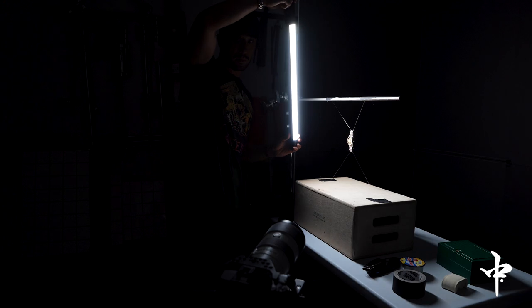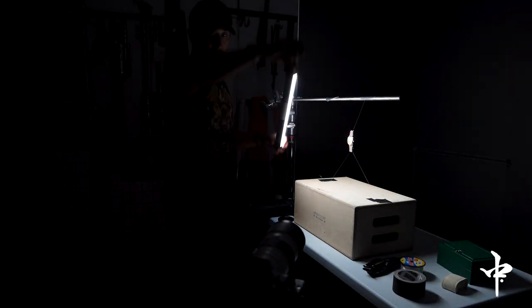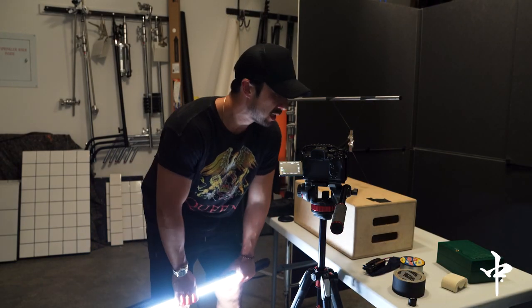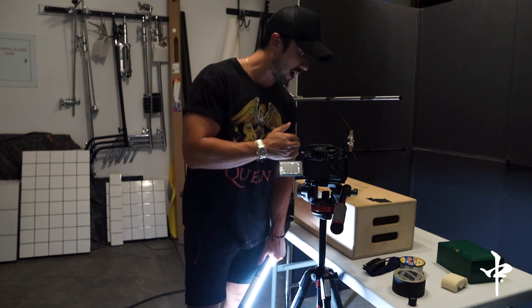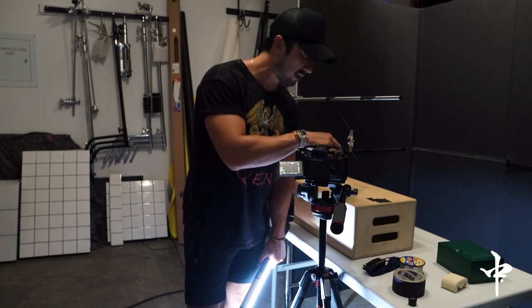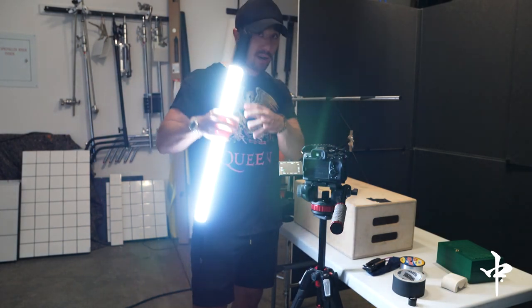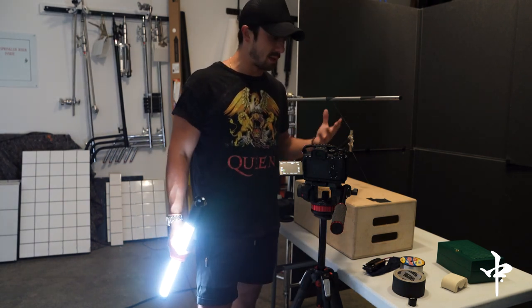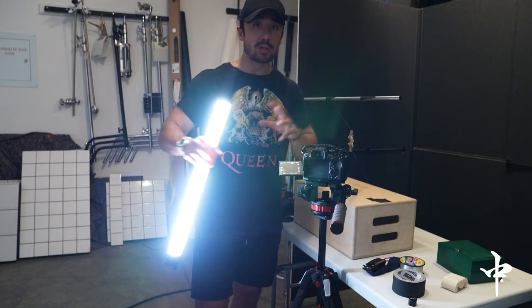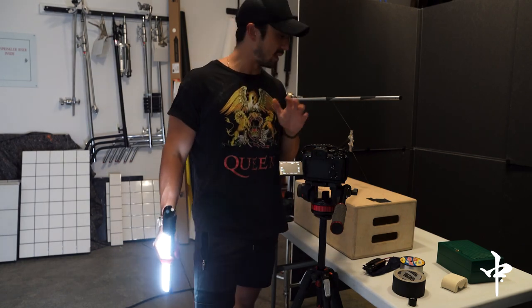Now that I got my straight-on shots, I'm going to go ahead and get it at a different angle with the same lens. As we started setting up for the probe shot, the thing with this lens is that you're going to need a lot of light because we're shooting at such a high aperture. This lens doesn't go below F14 and it goes all the way up to F40. At this macro level of shot, you want that aperture that high because you want everything you can to be in focus. If you were shooting on a typical macro lens at an aperture of four, you're going to throw so much out of focus. For this shot, you want everything in focus — that's what we're trying to achieve.